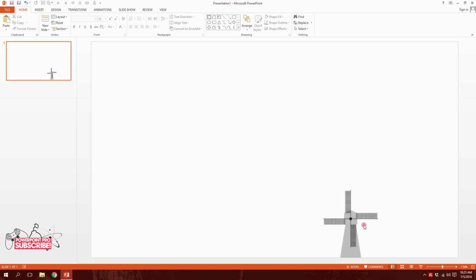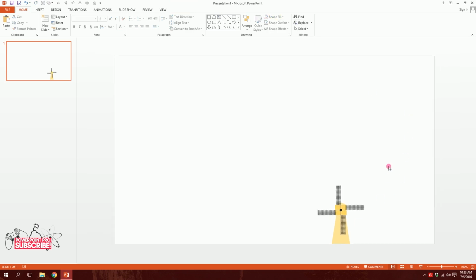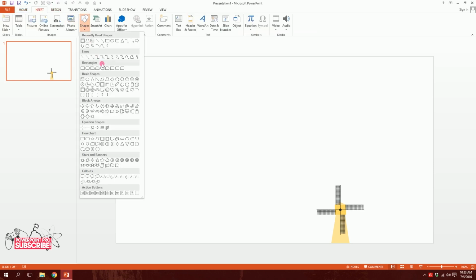Before I do that, I need to use some white colors. So I'll choose these two and make it this color, and make the middle part a bit darker colored. Yeah, just like that. So windmill is ready basically. Then I'll create a building, a small little building. Then I'll go to insert, go to shapes, and pick this rectangle over here and just drag it like that.